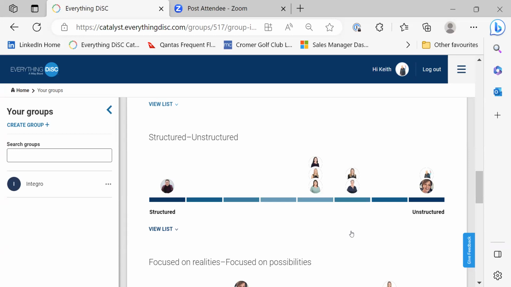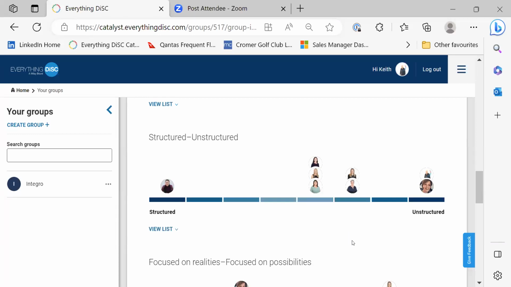Come up with some examples of when you've realized that you need to be more structured or less structured. Okay, so you can actually do this for each of the continua and have quite a valuable little conversation with your team about the impact of where people in the team sit on each of these continua, and how that affects the way the team operates, and what you've learned as a team to work together more effectively, and how you need to adapt to do that.